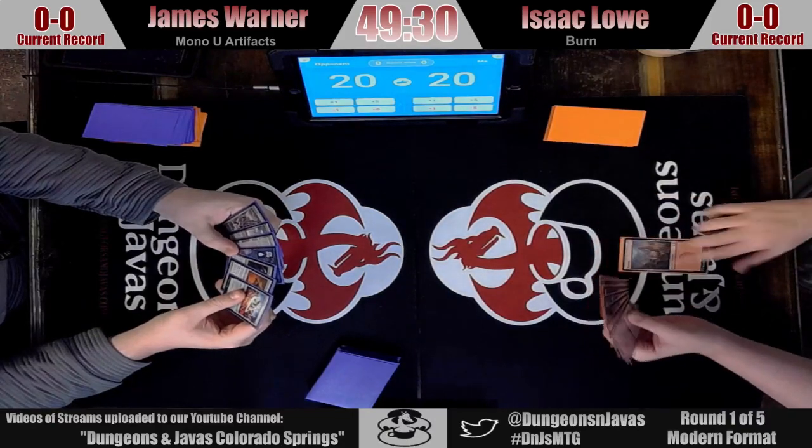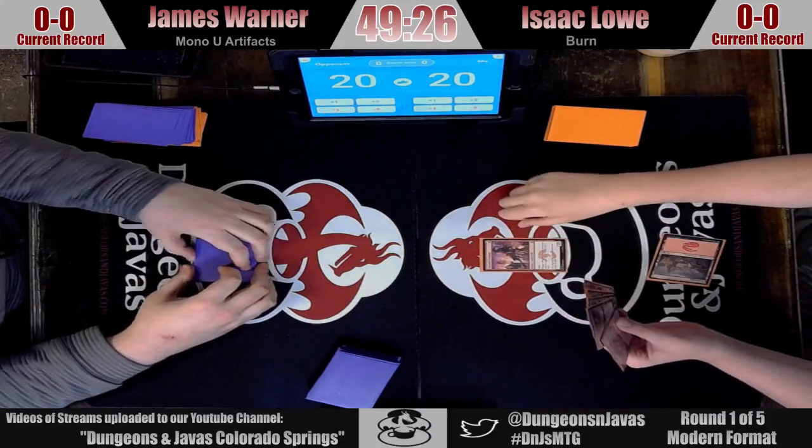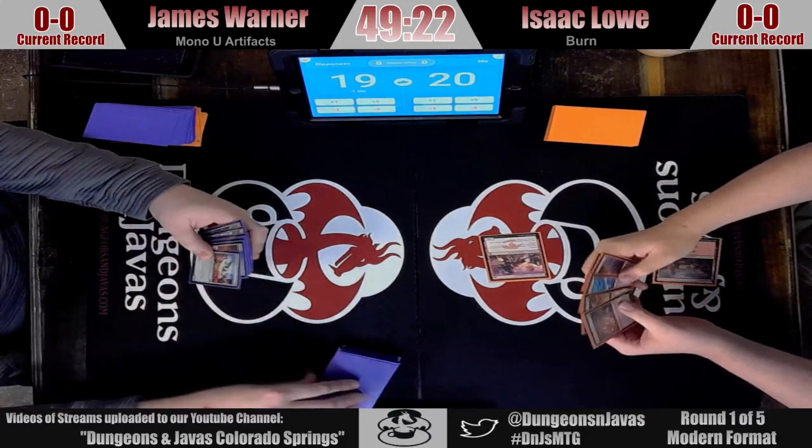And mountain, I shall pass that for a monster Cisco. Sure. Combat, I shall attack with monster Cisco. I got a 19. Fast one. Draw for turn.